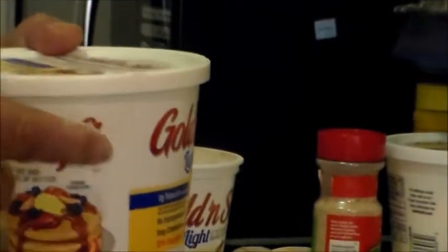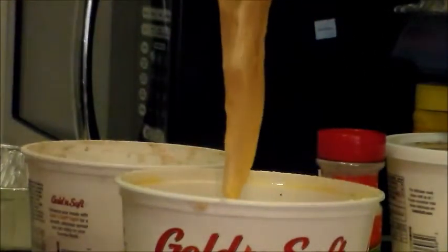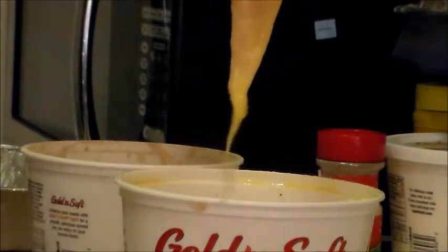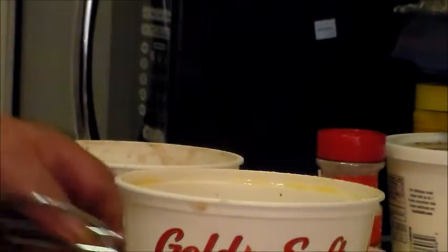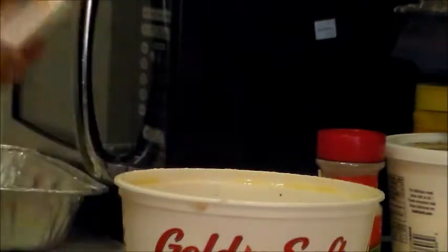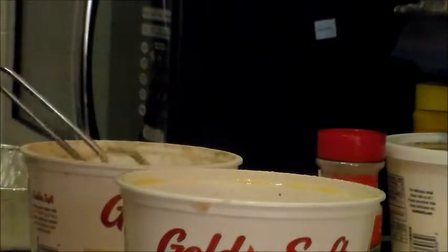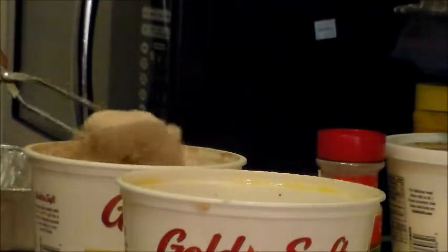Okay. Check out some of the chicken that's still in the egg. Want to make sure that they got egg on real good. Let the excess drop. Put the lid back on the flour. Shake, shake, shake. I gotta hurry, my back's starting to hurt.